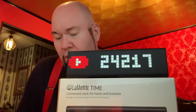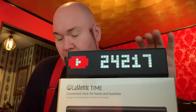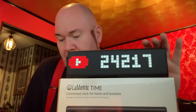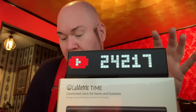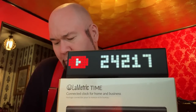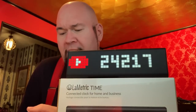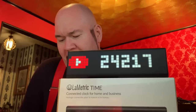It'll show you your calendar, whenever you get a like, a tweet, or a follower on Twitter or Facebook. You can have it scroll news along the bottom. It comes with a USB plug adapter that has adapters for every country, which is kind of cool. There's just so many options — it's a really simple thing and it works easily. You Wi-Fi connect to it and then you can operate it from your phone. Like right now I can put it on my Facebook — this is how many Facebook followers I have on Bob's Prop Shop.